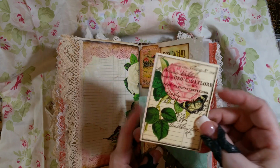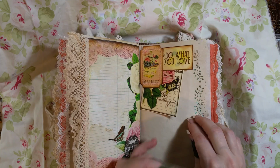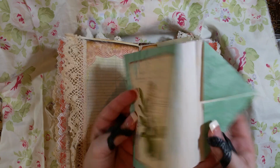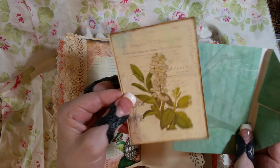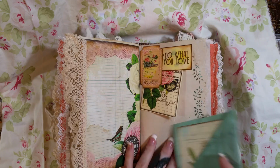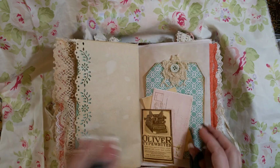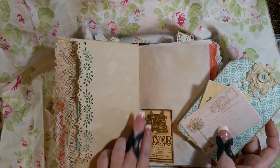Over here, just another little tuck spot with this gorgeous little tag. And I sewed around that ticket right there. Just some extra paper, and this is Artie Mays. And I just did that and tucked that in there. Did some punching from Martha Stewart. Sewed around this image.